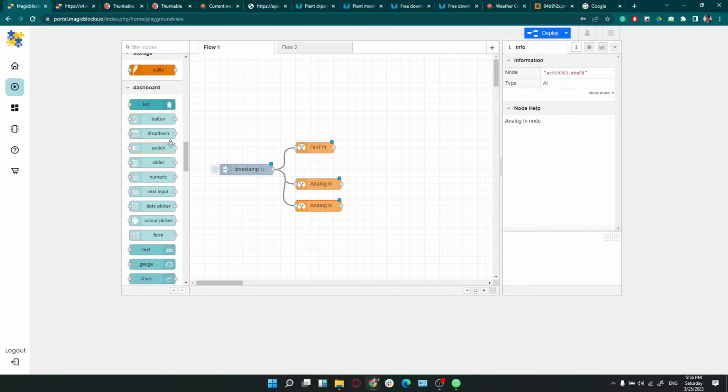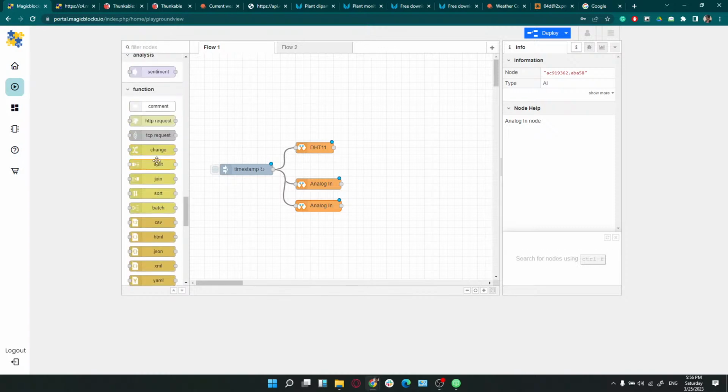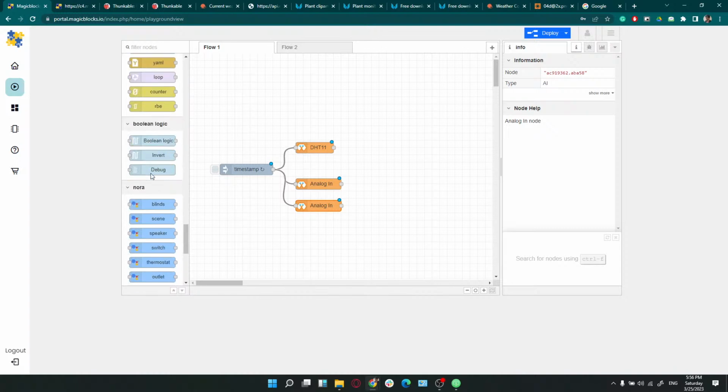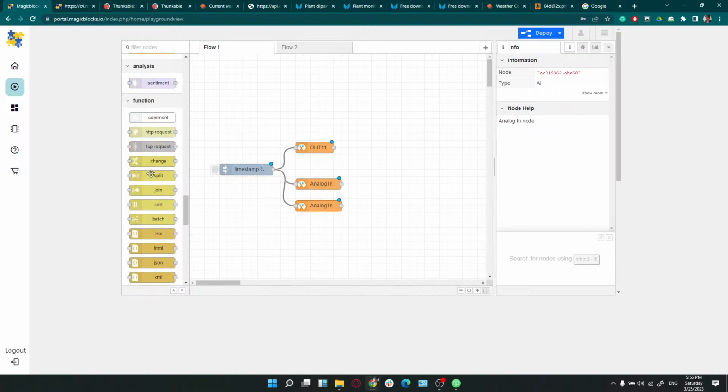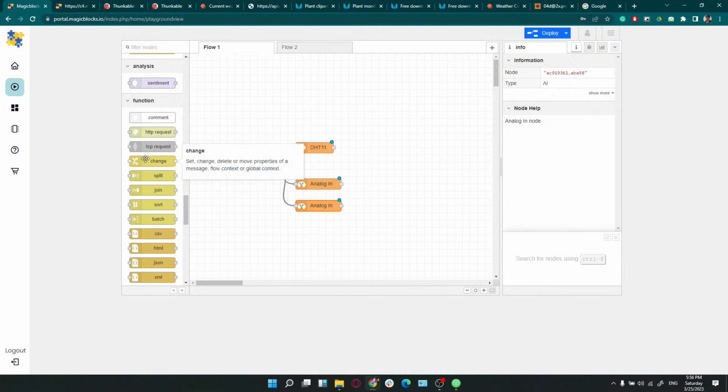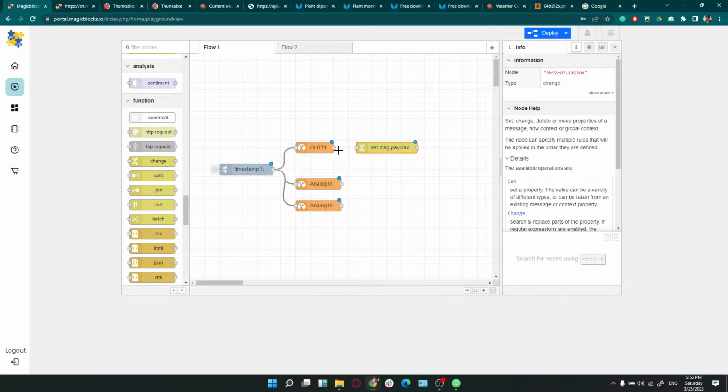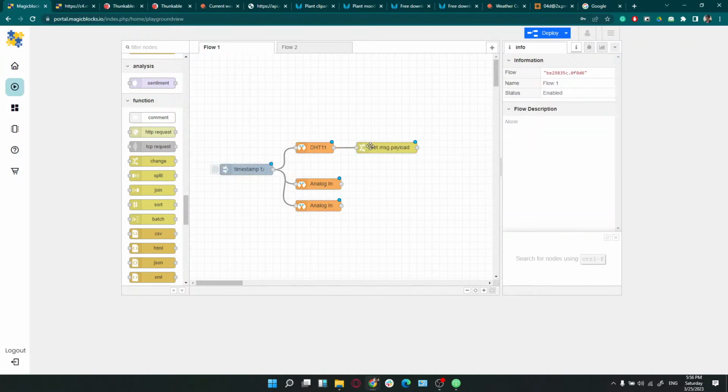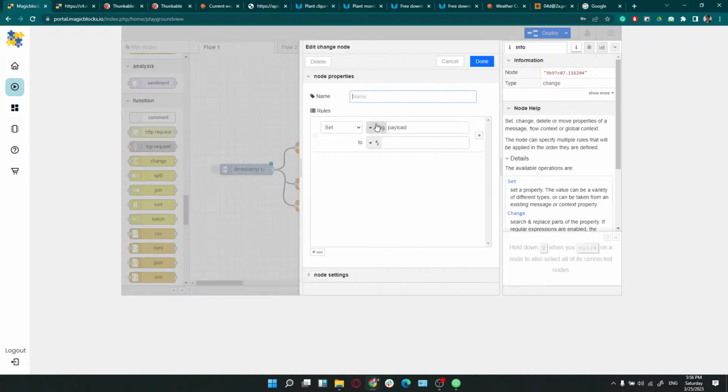Next, we are going to look for the change block. To assign a variable we use this change block, which says set msg.payload. Actually we are not going to use that. We are going to set flow.temp, so temp is a variable that we are going to create.